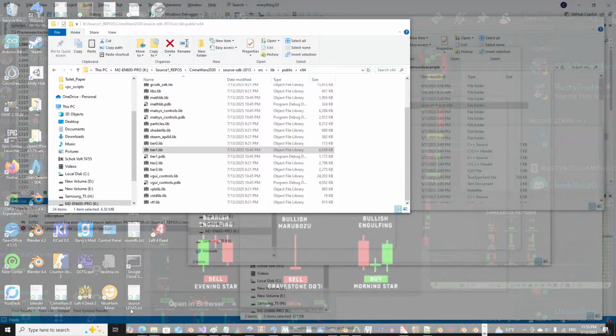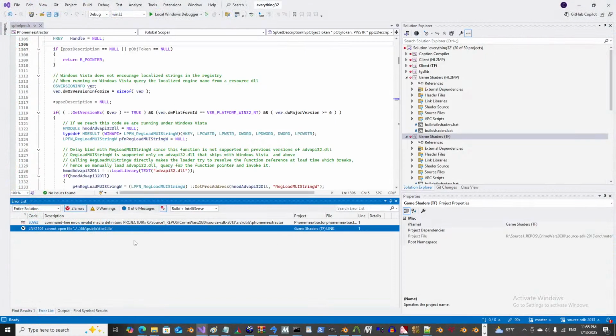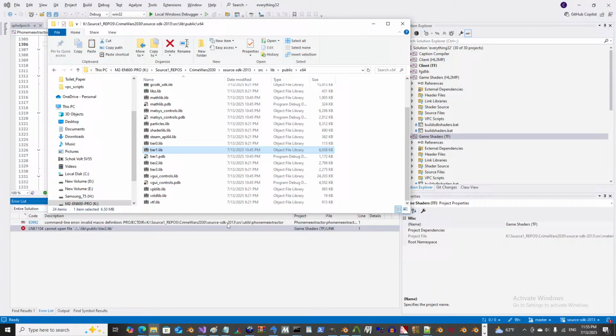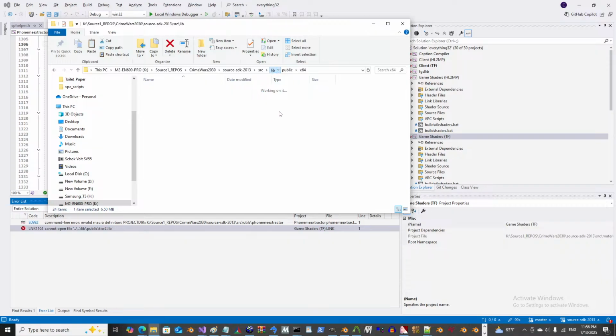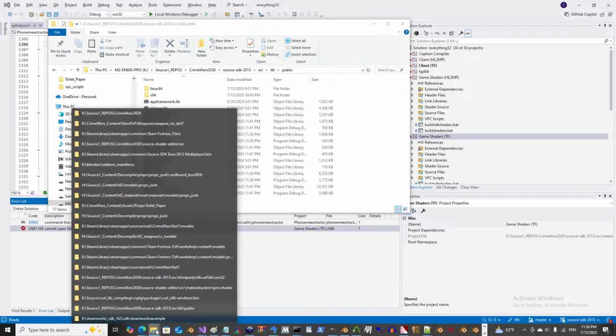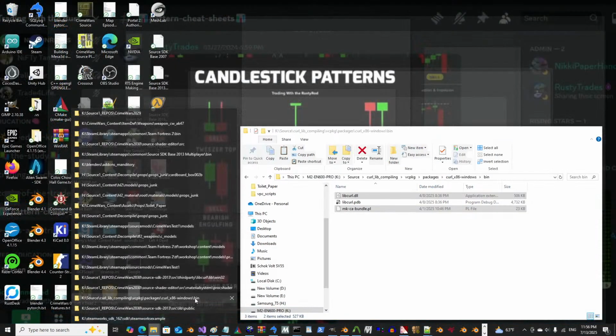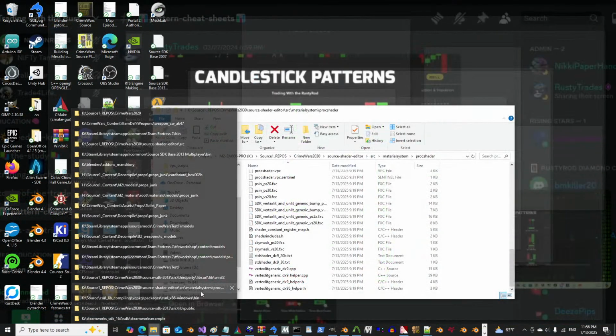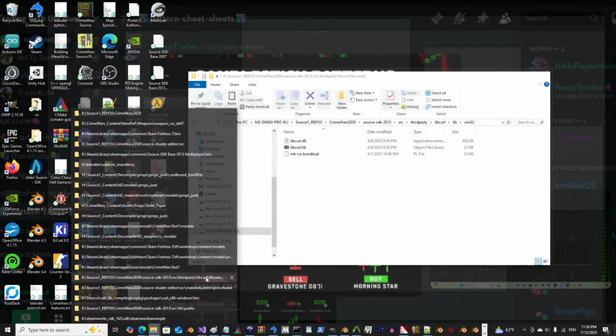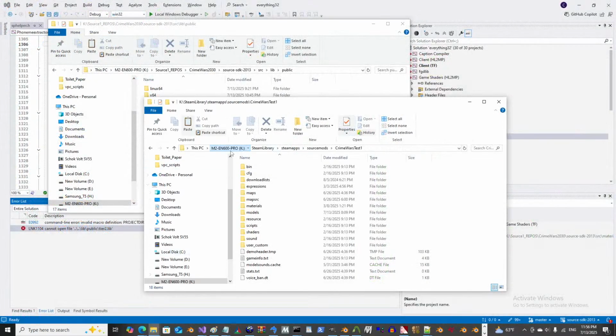Okay, we have to find this tier 2. First let's go to our right folder. We're going to paste this in. We need to put it into public. The 32-bit version is just in public. Then we need to start a new folder.